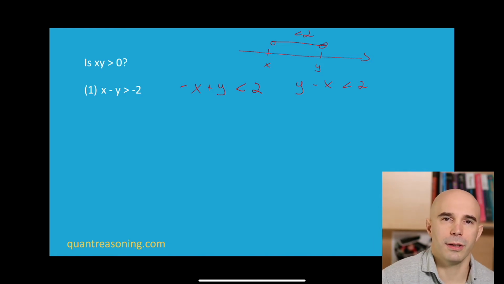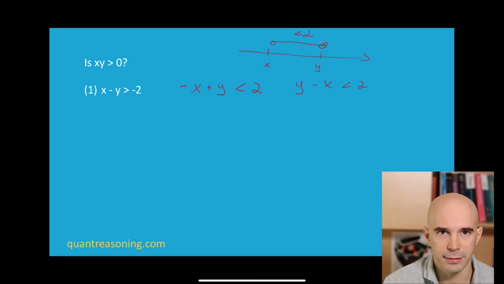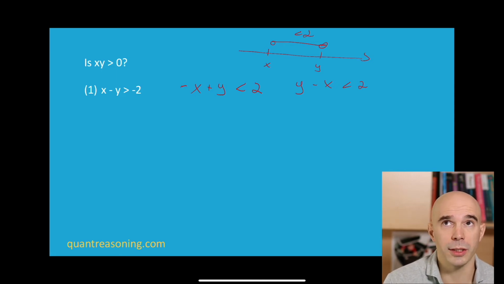I think you're onto something here. Maybe I would ask the following. Of all of the numbers on the number line, which particular number, which tick mark is most important for us to know in the context of what they're asking? They want to know, are x and y both on the same side of what? 0. Do we have any idea where 0 is located in the context of x and y on this number line?